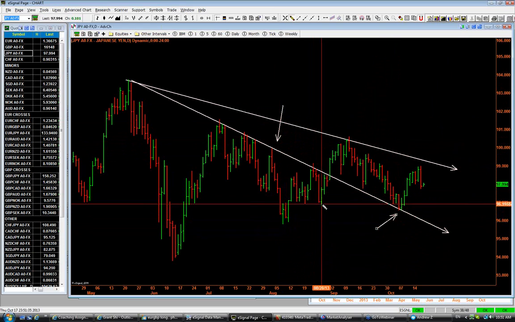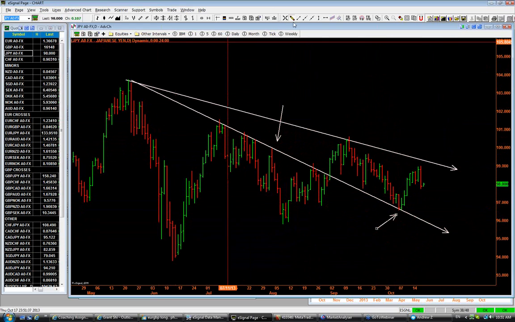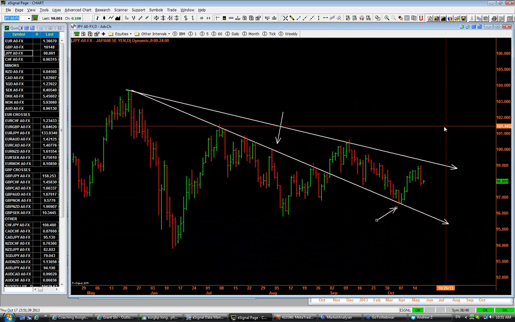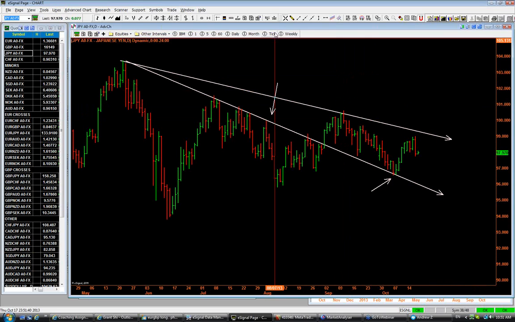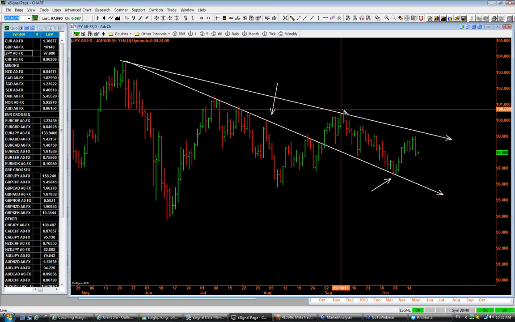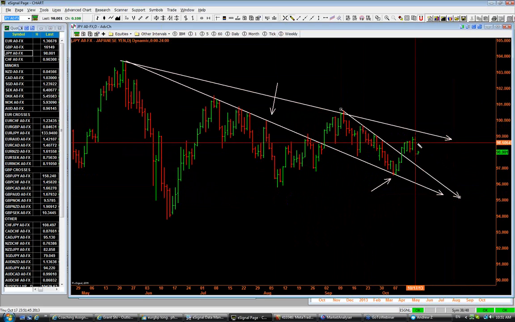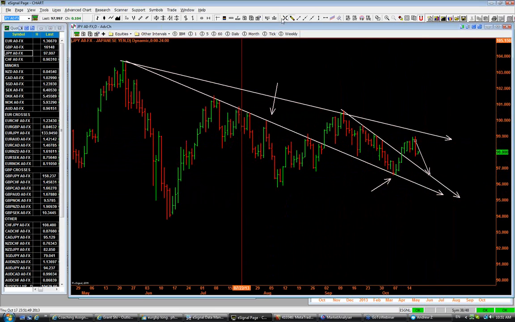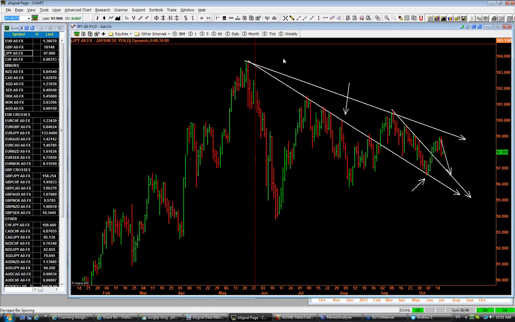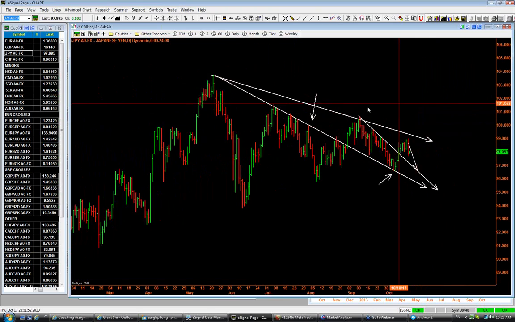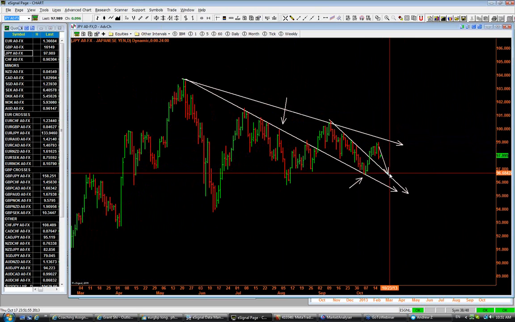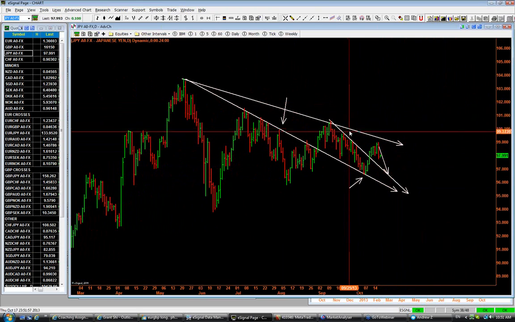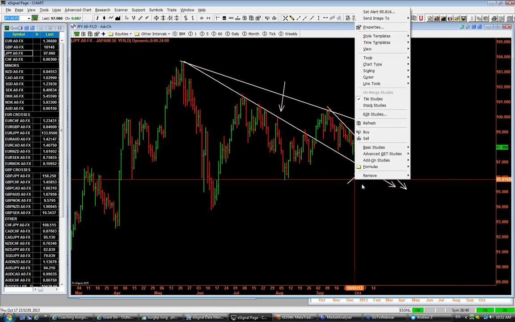This one is working for me. Okay, that's a support there. Even short term, you can just draw the trend line like this. Maybe you can see the price maybe just drop there. Let's see in the next few days. If the price just drops this downtrend and bounces back, you can learn from this line.